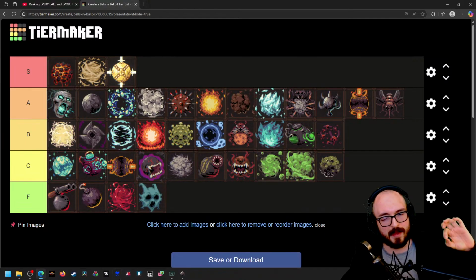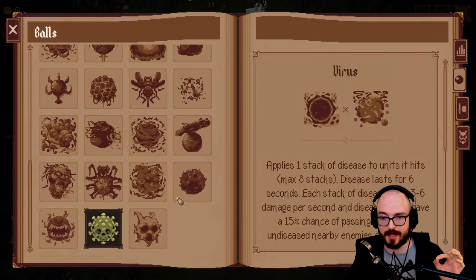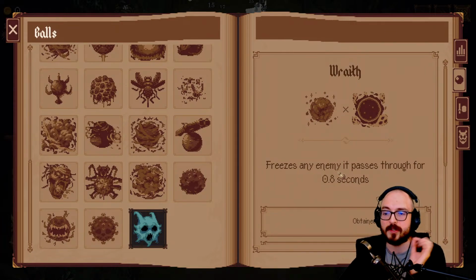Let me double check that. Maybe it's just freezing, but the utility of this is really high. It's like maximizing for freeze. So let's go ahead and look at that. Wraith here. Oh yeah, no, it is literally just freezing, which is kind of crazy, but it passes through all these different enemies, and then it can be combined into different things.